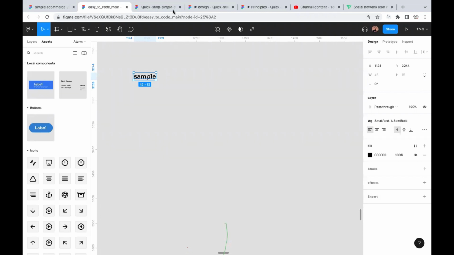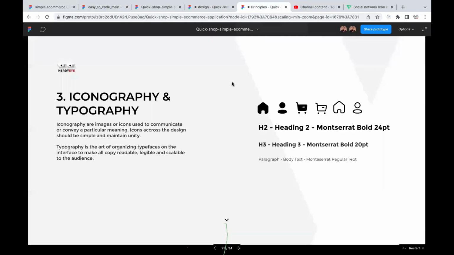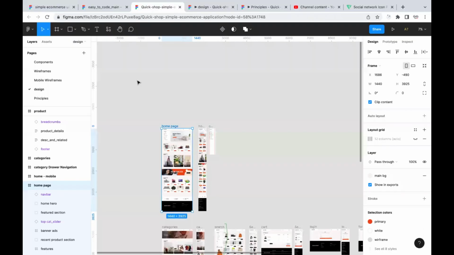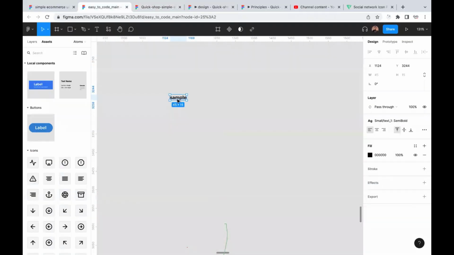Oh, okay. Let me check. It's not font, it's number 3. I grouped iconography, that is icons and font typography, as number 3, sorry. So it's number 3. So let me go back to my explanation. So that's what I did here.